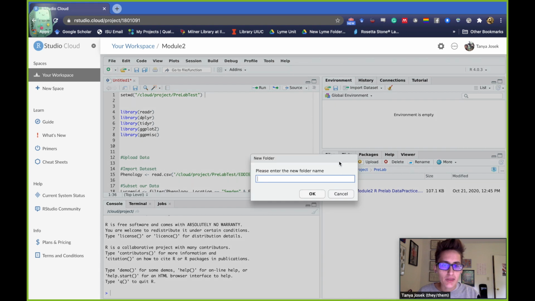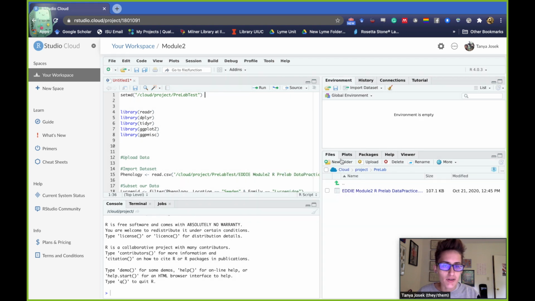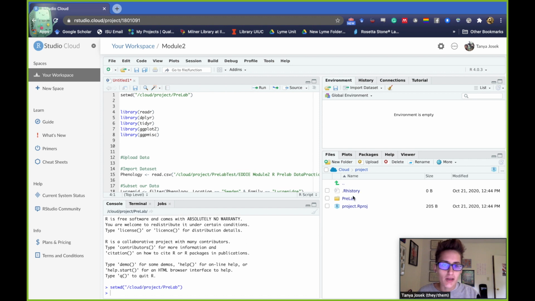In this case, if I go to my project, it says cloud project, and instead of pre-lab test, I'm going to change it to pre-lab and click run. This means that everything we are saving is going into this pre-lab folder.